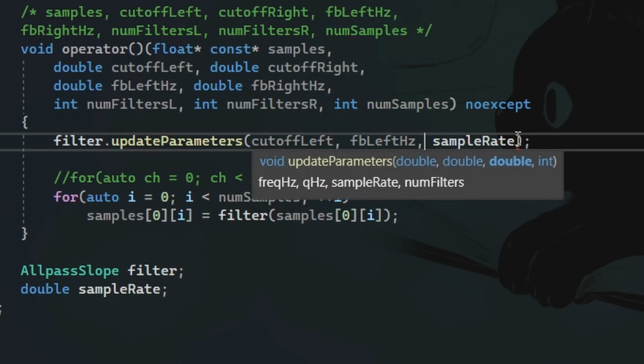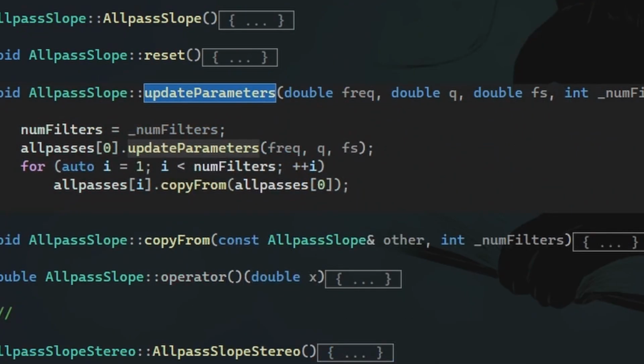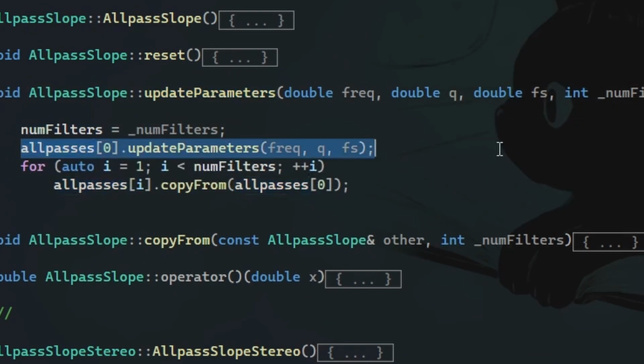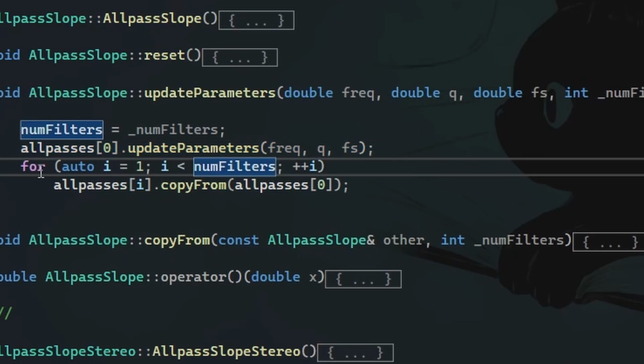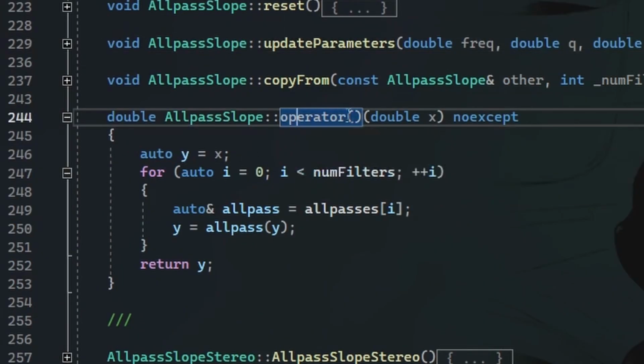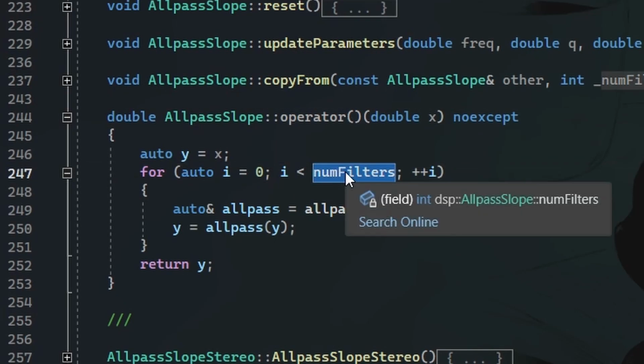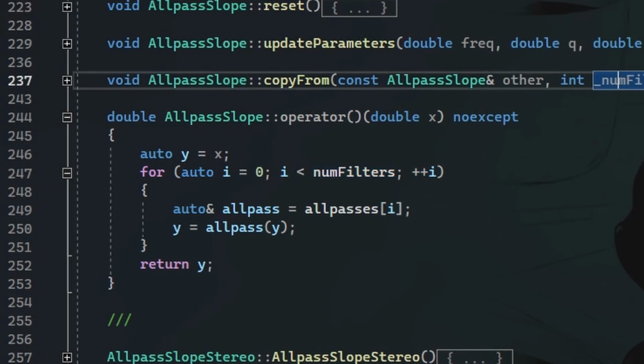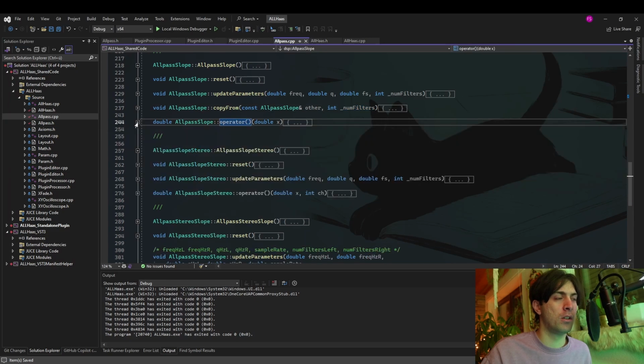But Allpass slope has the concept of a number of filters. So now we are back at an implementation that looks a little bit like just a single Allpass filter, but instead we have a lot of Allpass filters all on the same cutoff and bandwidth setting, and we can change the number here. And I decided to implement this because it can also be optimized very nicely, because you only have to update the coefficients of the first Allpass filter, and for the rest of the filters you can just copy the coefficients, which is nice. And in the processing function you don't have to use all of the filters all the time, but just of how many filters you are currently using as defined by the parameter, which is also nice if this works for the context of your plugin.